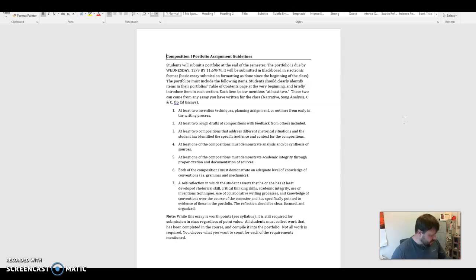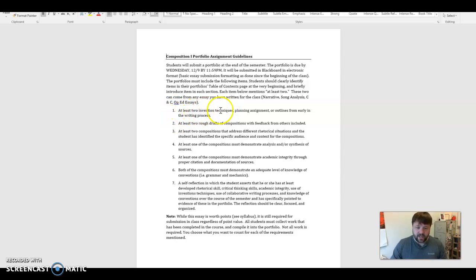So let's just say you choose the narrative and then you choose this research essay. For the narrative, like I said, you show the outline, you show the rough draft, and then you show the final product, the final draft. Then you move on and you do the same thing for your research. You show the research outline, research rough draft, research final product there, okay, the final draft, all right? So that's what is shown here on number 1 and 2.